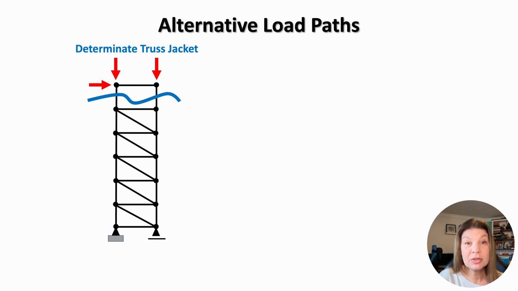corroded and loses its ability to carry load. Therefore, I've deleted it from the structure. Without that brace, the structure loses its only available load path. The forces can no longer be transferred effectively, causing the upper part of the structure to become unstable.